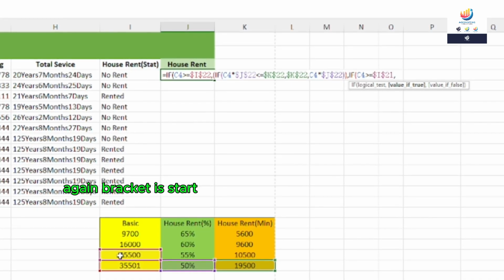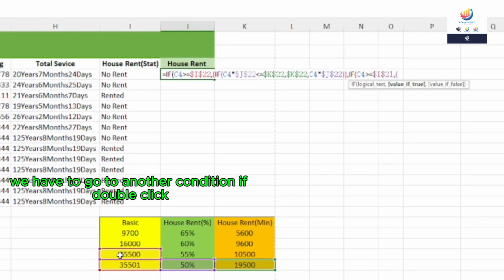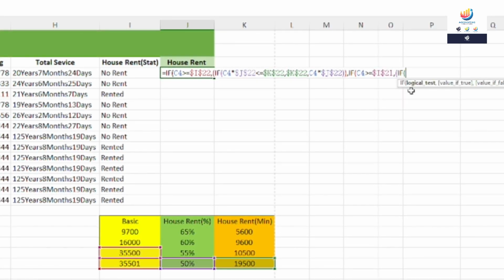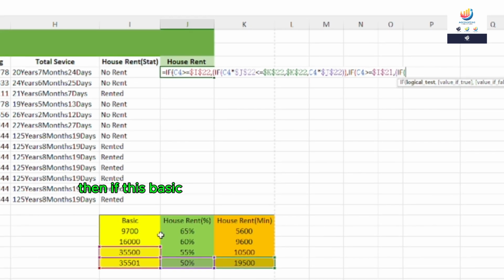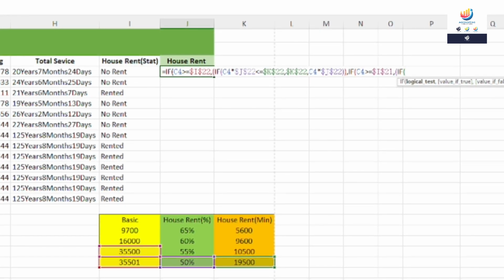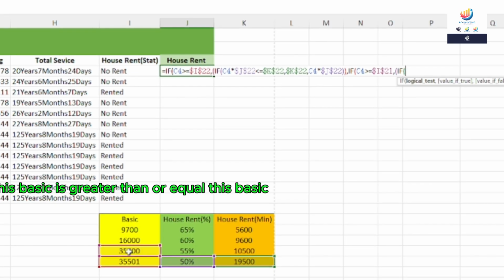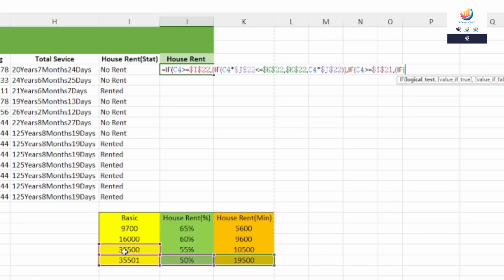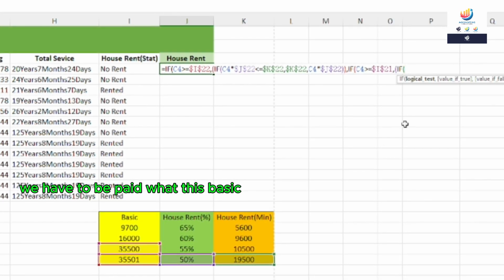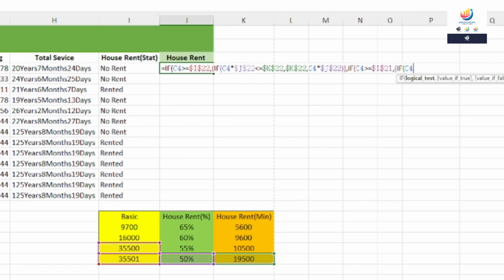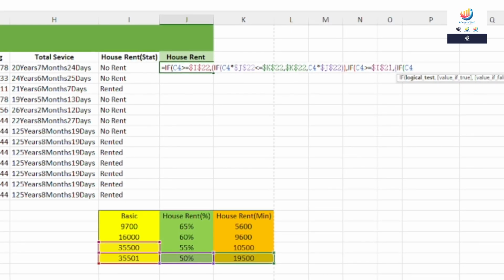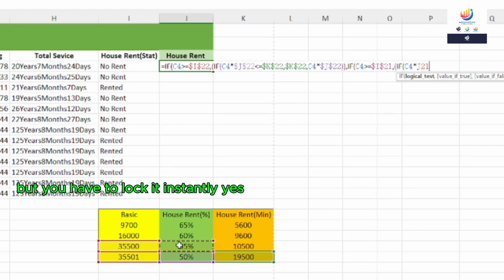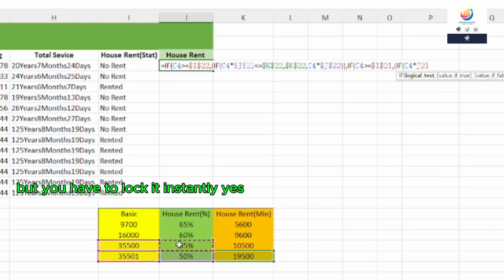Again bracket start, we have to go to another condition: if, double click. Then if this basic is greater than or equal to this basic range, what has to be paid is this basic multiplied by this percentage, 55%, but you have to lock it instantly.